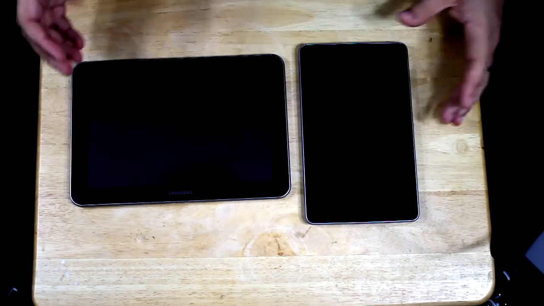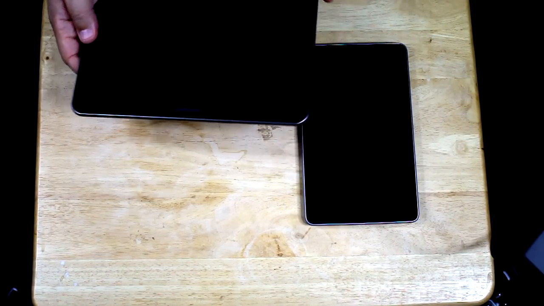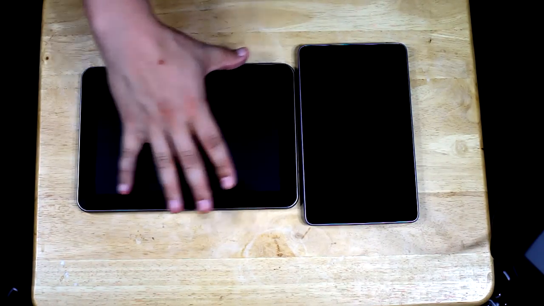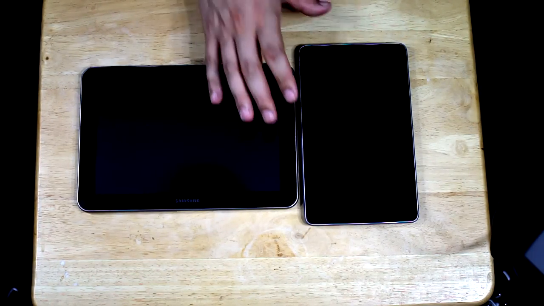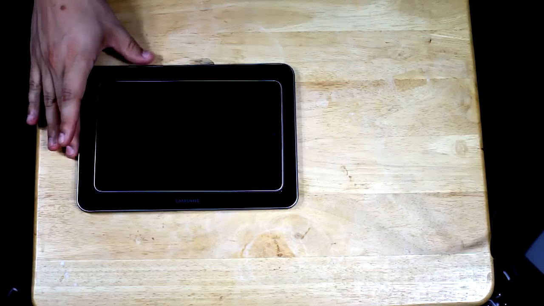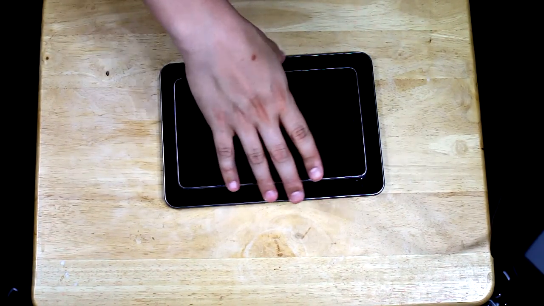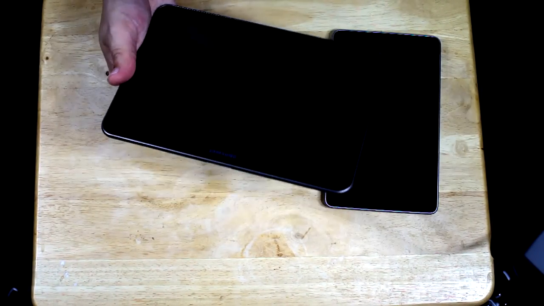Okay, and one more quick test. Now we are joined by a Samsung Galaxy Tab 8.9. This was a great little tablet when it came out, and it's still one of my favorite form factors. It's slightly smaller than a 10-inch tablet, and just a little bit bigger than your 7-inch tablet. The 7-inch tablet is almost exactly the same size as the screen on the 8.9, but it's a little easier to hold in your hand, especially if you like to one-hand your tablets.